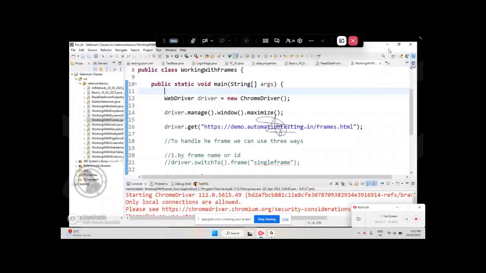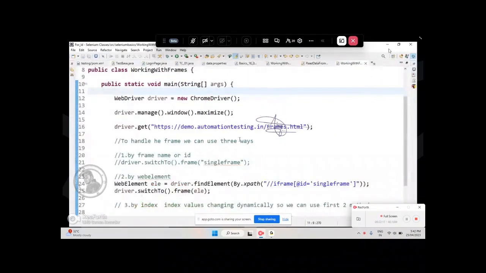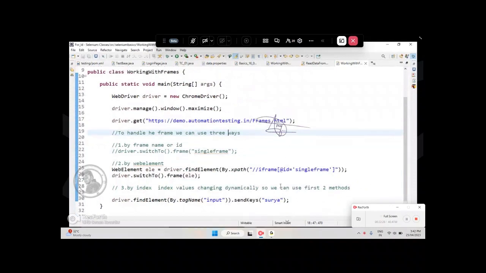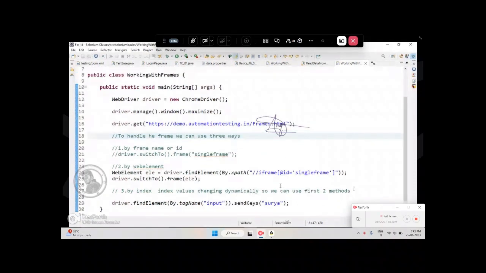Okay, guys, these are some theory points for handling frame. I will put in the group how many ways we can handle it, as notes. Guys, go through with your screenshots.